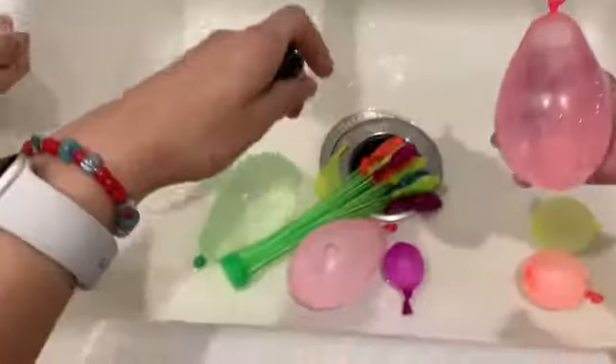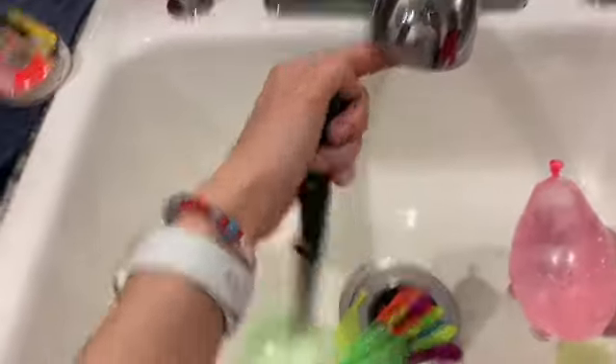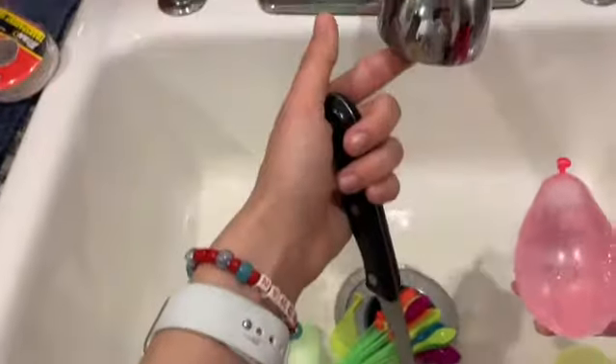Okay, so we filled the balloons up. It didn't go all the way because the water wasn't connected properly, but we got some filled. So Claire, hold it right here please, don't move it. You can't really see, but I made a tape box right here. So Holt, can you move your hand out of the way, please? Thank you. So Holt, you'll be very careful with this knife.